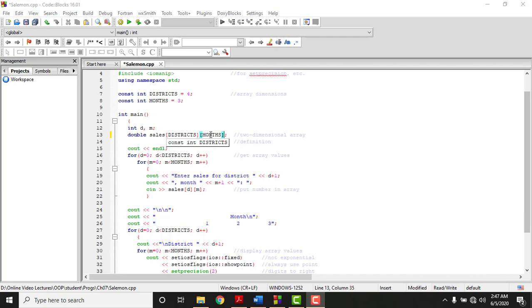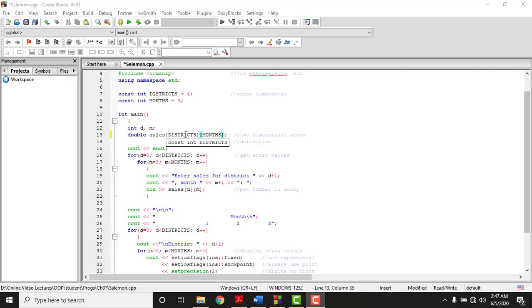District 1 has 3 months, district 2 has information of 3 months, district 3 has information of 3 months, and district 4 has information of 3 months, and that becomes an array of arrays.